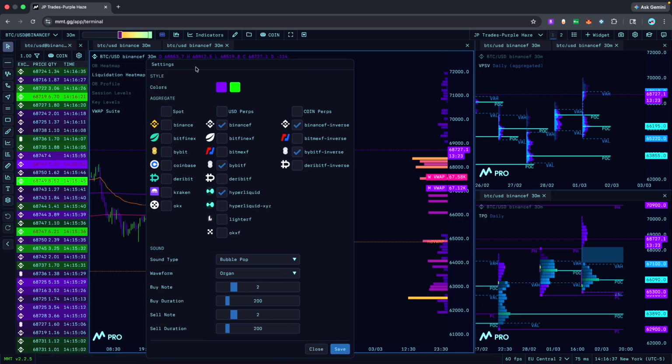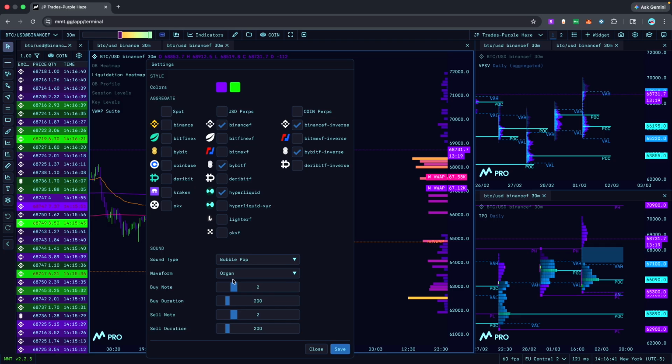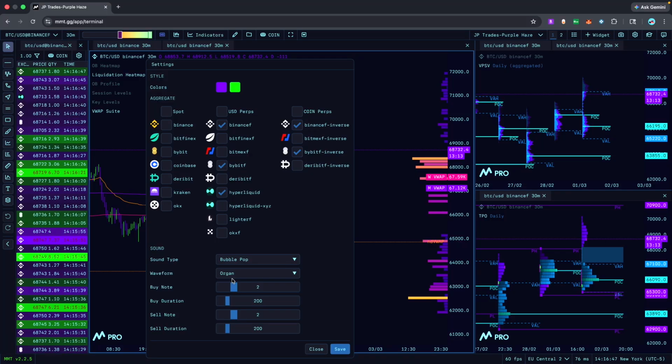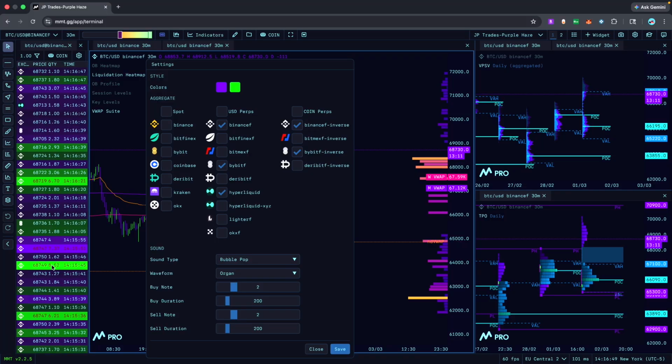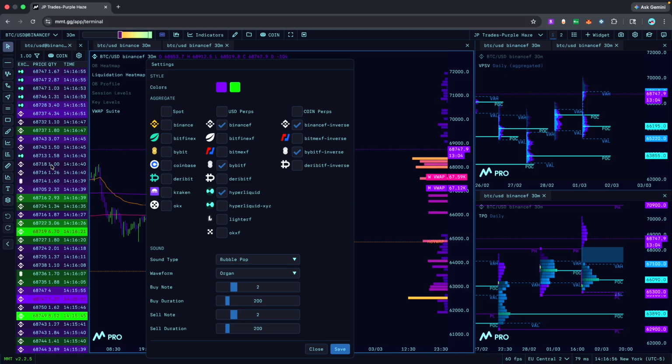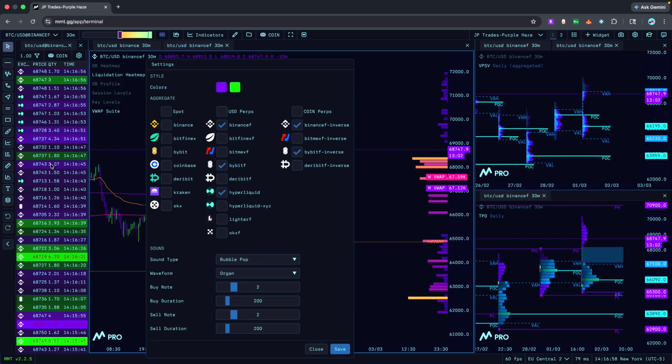You may also set up the audible alerts down here so you can hear the intensity of the market orders coming in real time instead of visually. But you'll also be able to see the color shading and speed of the tape in your peripheral vision very easily as well. So audible alerts are helpful, but they can get very annoying sometimes, but it's just a personal preference depending on how you want to use that.